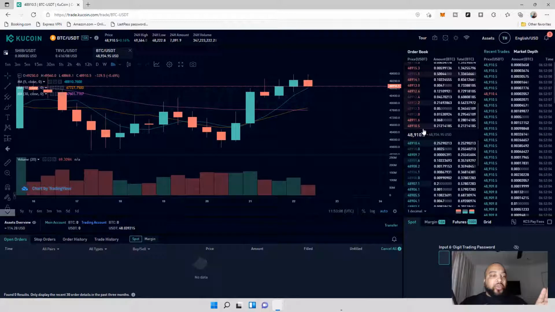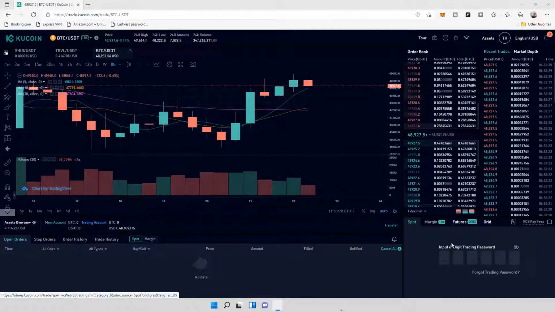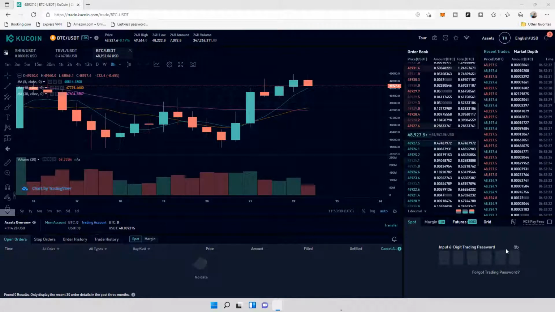Now, I'm going to take myself off the screen here because there's a couple of things that I have to show that you might not be able to see. Actually, let's see if I can move myself this way. Nope, that didn't work the way that I wanted it to. So let's flip this and do this way. Okay, so in KuCoin, you have to have a 6-digit trading password to be able to see this panel on the lower right-hand side. All right.